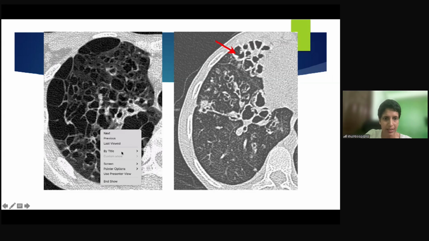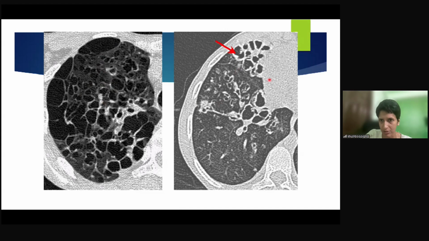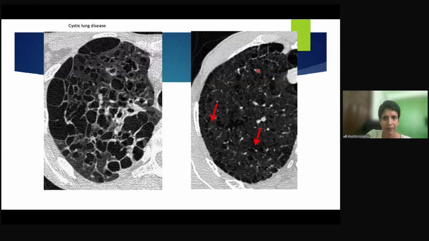This is how a cystic lung disease appears. You have these well-defined cysts with well-defined walls with interspersed normal lung parenchyma. They are not sharing walls, randomly distributed. However, in this, you see a conglomerate of cystic areas. If you scroll up and down on your computer, you'll see that they communicate with each other, and hence it is bronchiectasis. Then again in this, you're seeing a lot of holes all over the lungs, but they do not have walls. When they don't have walls, they are not cysts, these are emphysema.